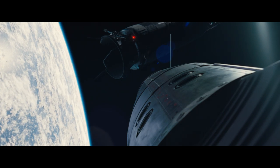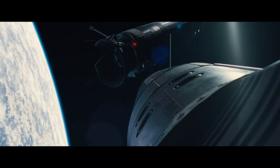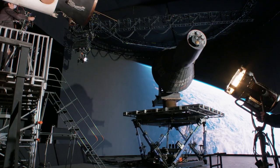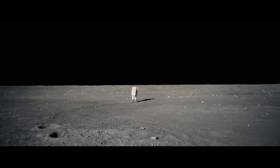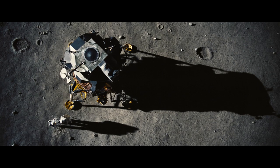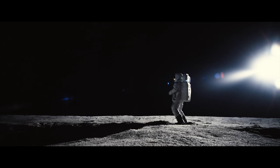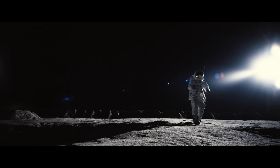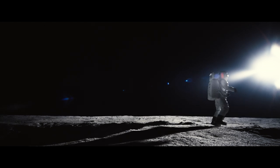Anything really close to camera, we had to use something far bigger to make it look believable. So we actually used full-scale practical builds and also an around 80% scale of the Gemini capsule. First Man was special in that we were able to use so many different techniques — so many older techniques, brand new techniques — but then bring them all together into a movie which hopefully people find believable.